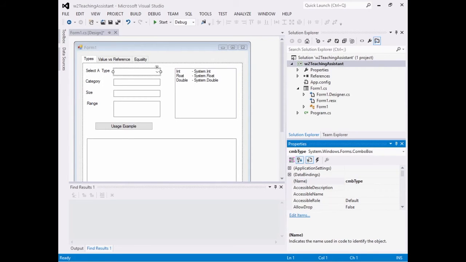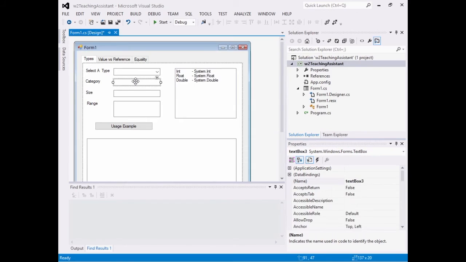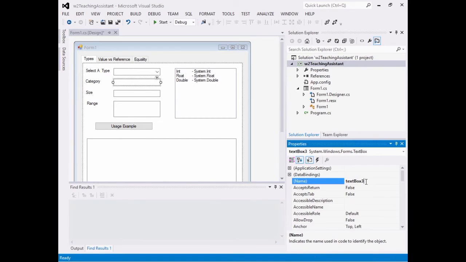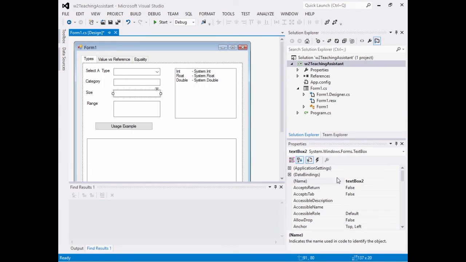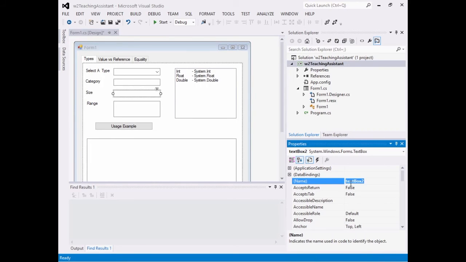Okay. Category, call it TB category for the text because it's a text box, or TXT, call it TB. Okay. Size will be TB size.